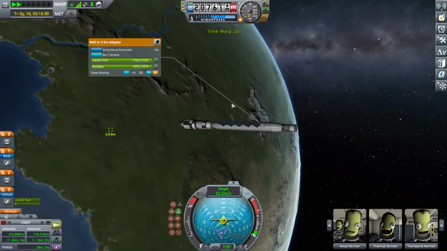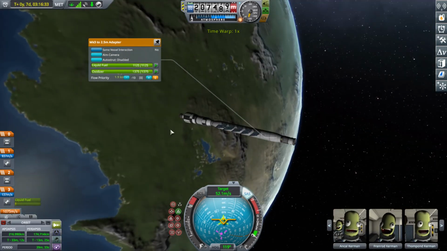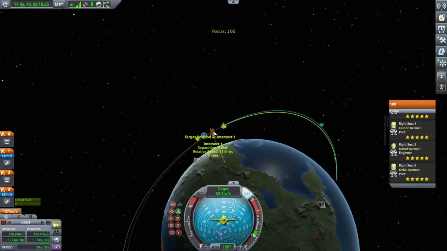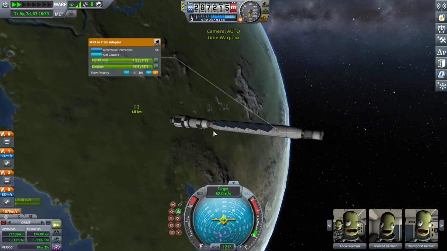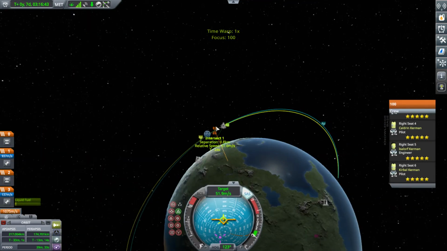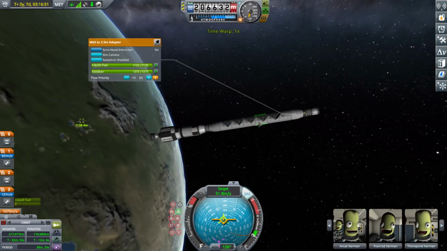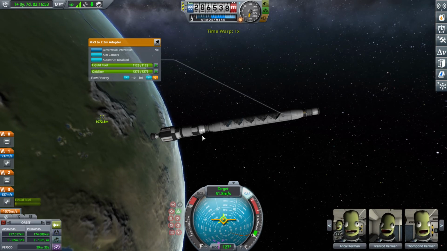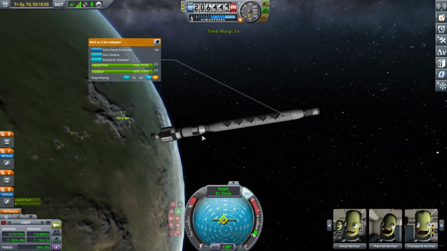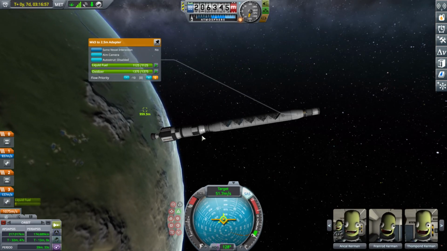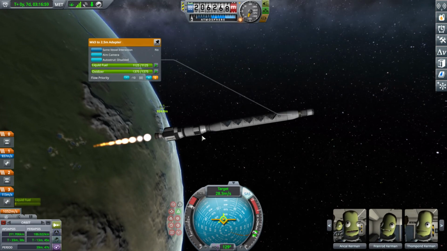Okay, I'm going to turn on the engines really soon. Probably. Nope. Okay, this is taking longer than I thought. I'm going to turn on the engines now. That might have been a bit late.